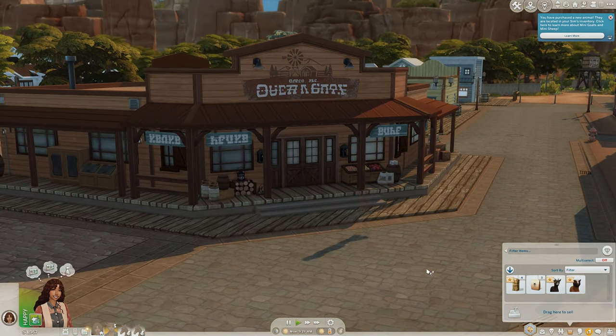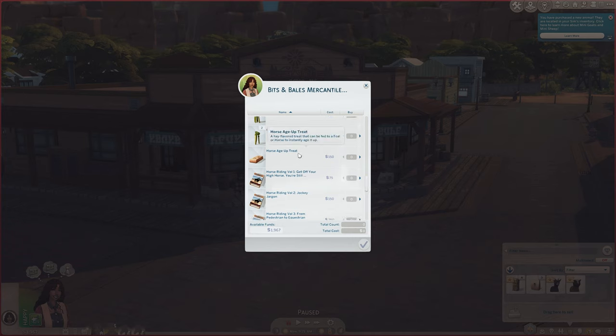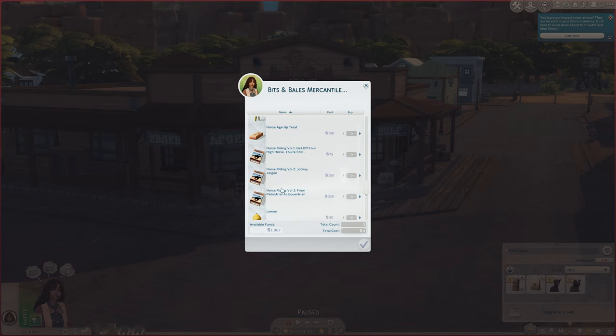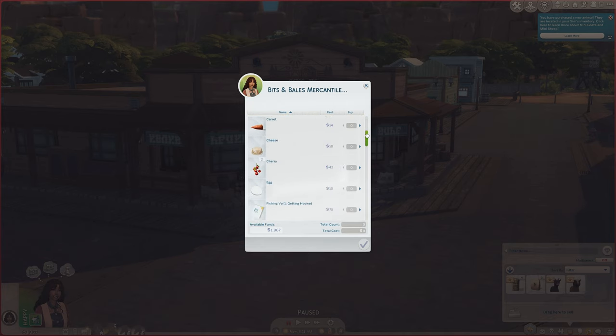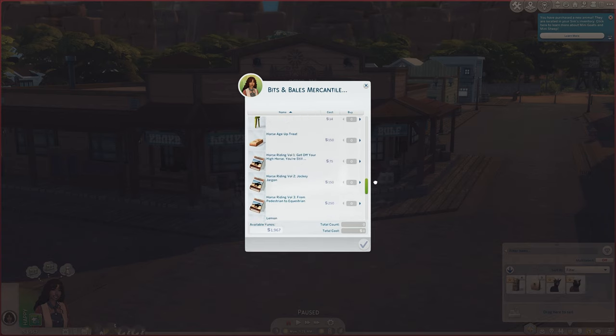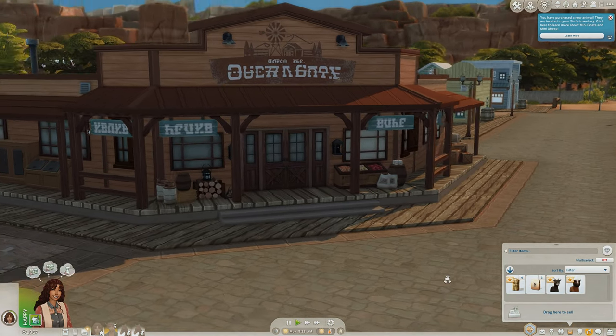Okay. Let's shop for groceries and goods and see what they actually have to offer. So you get most of the same stuff you would get from the vendors. Horse age-up treat. A hay-flavored treat that can be fed to a foal or horse to instantly age them up. That is interesting. Oh, wow. And you get horse riding books. Those do exist. You can buy prairie grass hay here as well. And pretty much all of the ingredients you need to do your nectar making. Some fishing books. There is no nectar making book as far as I'm aware. Which is weird. Why isn't that a thing?